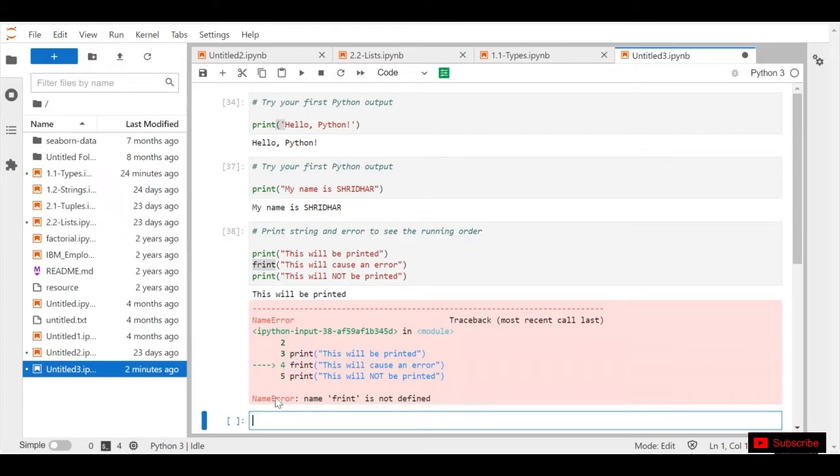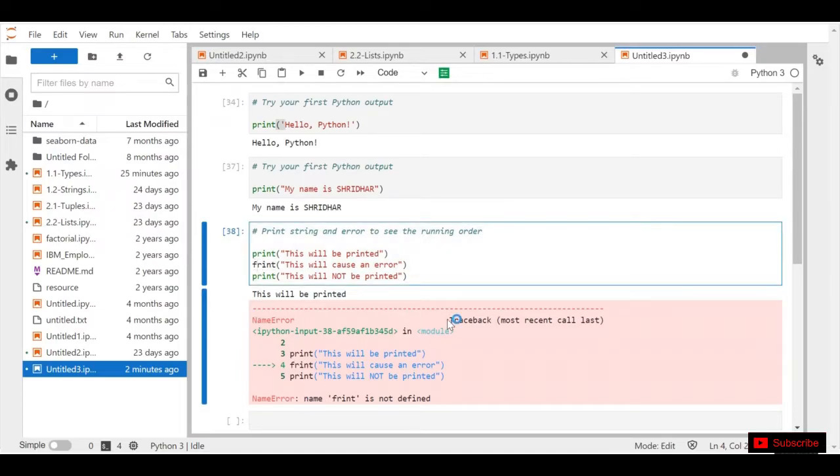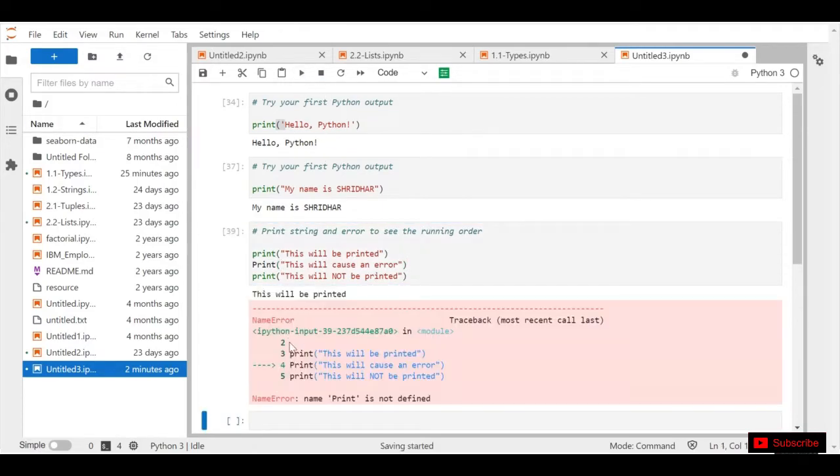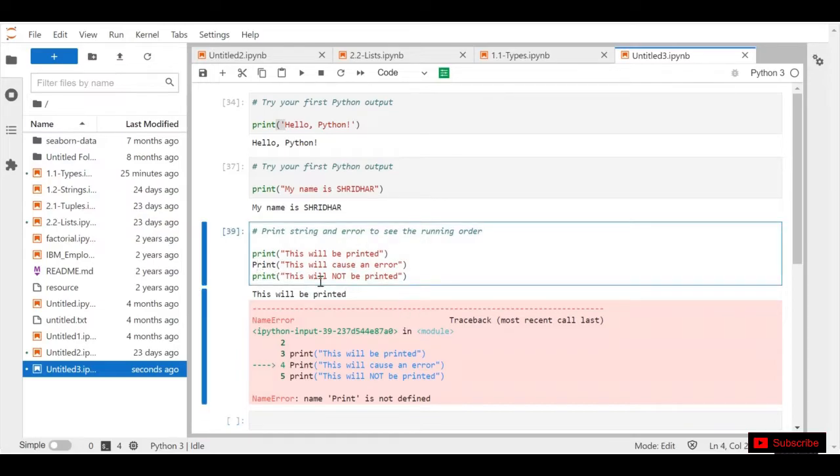At the fourth line there is an error: name frint is not defined. It means if we write f in place of p, it gives an error. Now I'm writing print but with a capital P. See, this also says name Print is not defined.